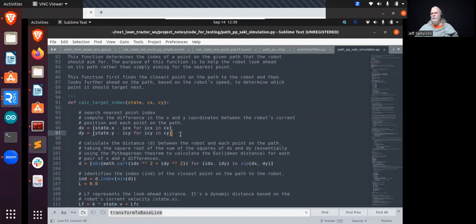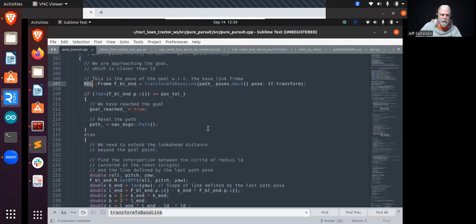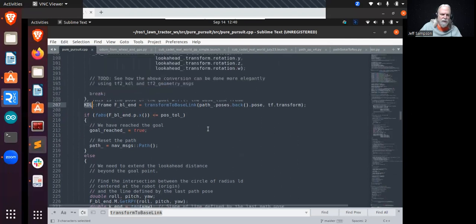When it first calls calculate velocities, which was a callback from odom, right under there it says go out and do the transform between map and base link. And then the next thing it says is, go up a couple lines. What function are we in here?